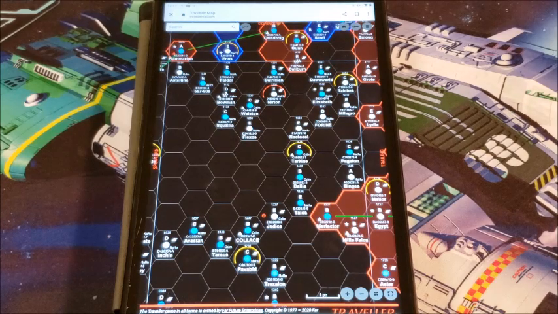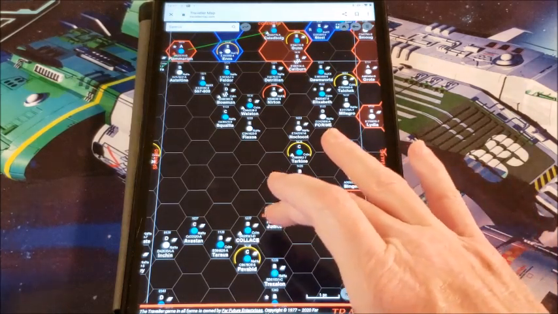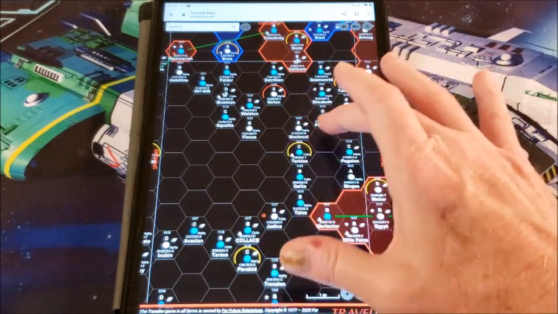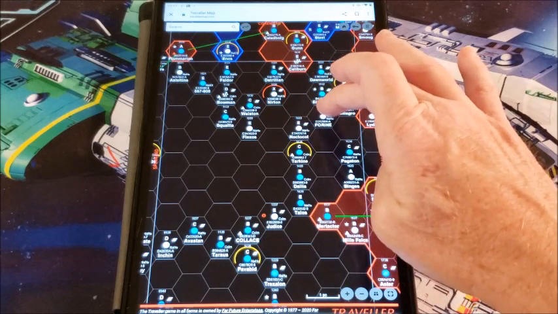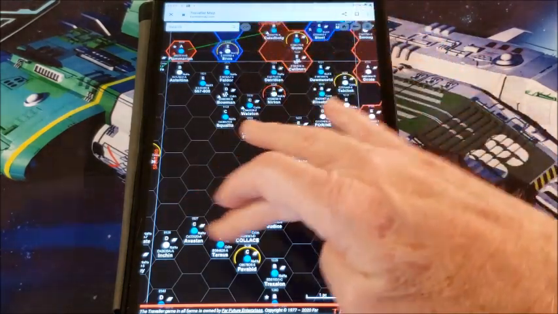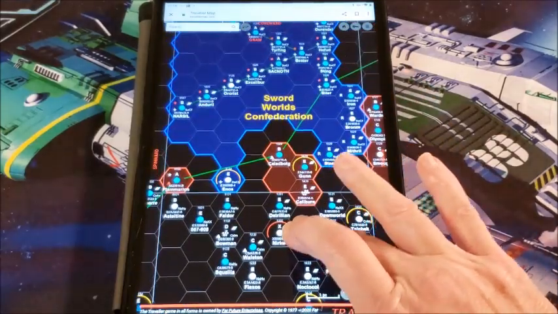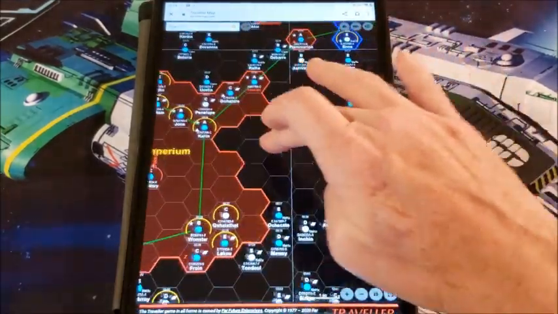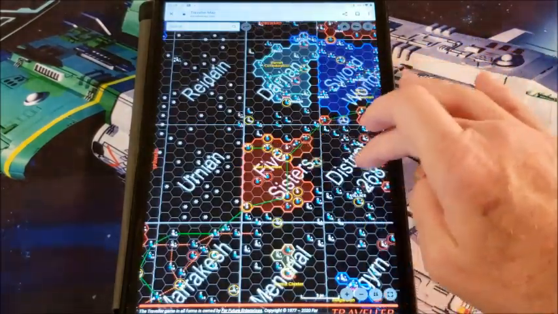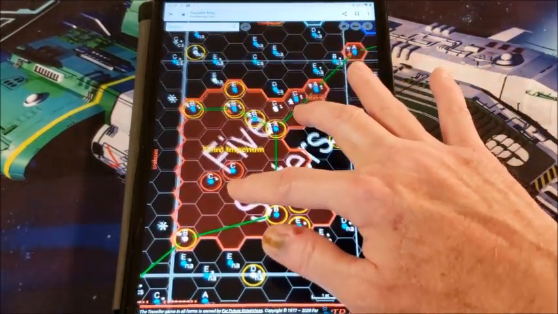So that's my campaign going right now. If you saw my last video, you know about a lot of that and what my players are doing there. But I just wanted to show the main itself. We've got a bunch of jump ones going all the way up into the Bowman arm, all the way into the Sword Worlds, all the way into the, I believe this is the Five Sisters. Yes, the Five Sisters sector, subsector, sorry.